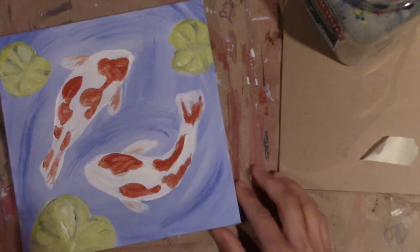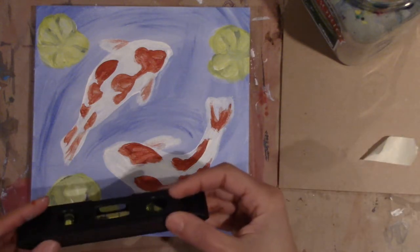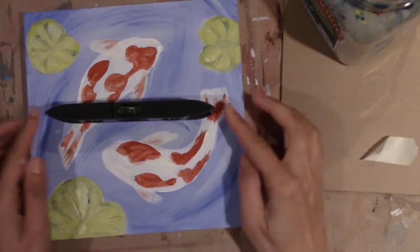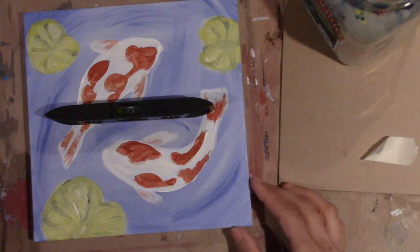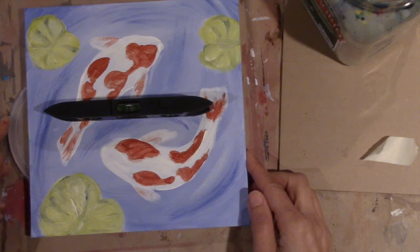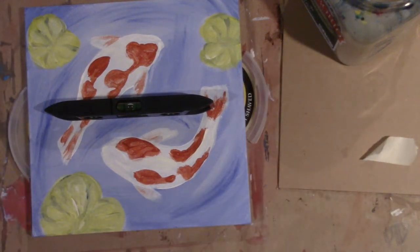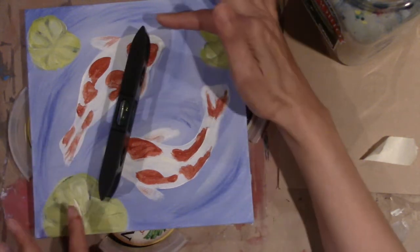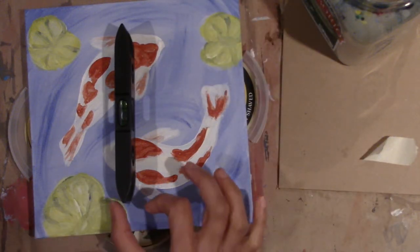way to do it. So I've cut my plastic lid into 4 pieces, and I'm going to be using 3 of them to create little shims that I can stick underneath my painting to help me level it. I also have a little level there that's going to help me, and you want to make sure that you're pushing the plastic lid under so that the outer surface is facing up, and that way you actually have sort of a lifting effect. When you push it in closer, it's actually going to lift that side of the board up a little higher.